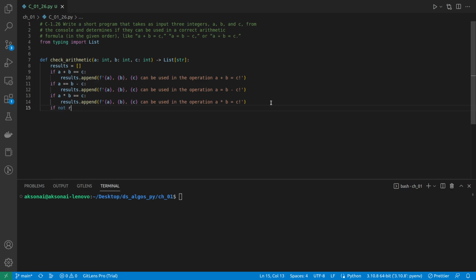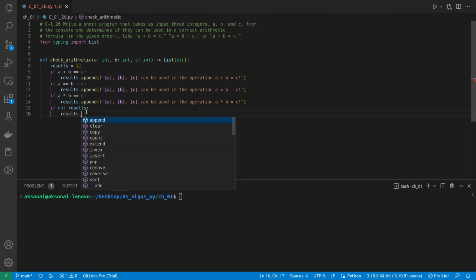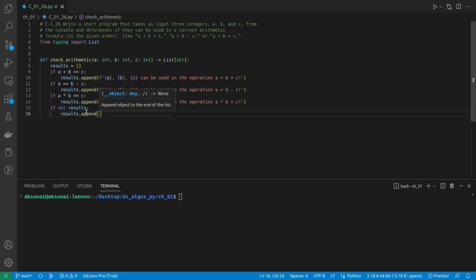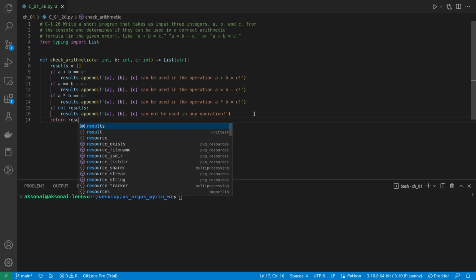So if not results, so if the list is empty because we haven't appended any of these strings, we need to append that, well, let's copy the numbers, and we can say cannot be used in any operation. And in the end, we simply return results.